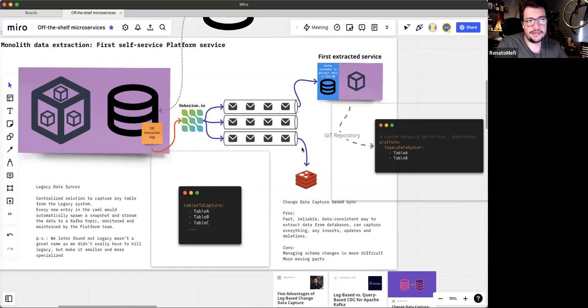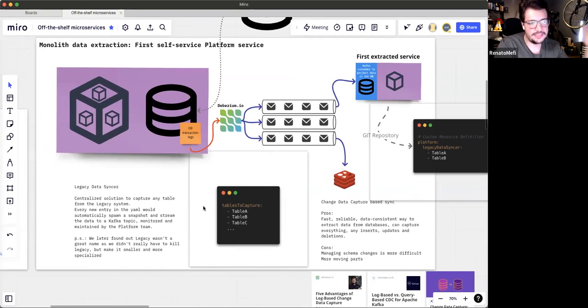Now, what are the advantages of having this model instead of the polling model? It's that now we have near real-time and consistent data flowing through the system. So this is very good data to empower not just the microservices, but you can empower new features, you can empower data lakes and data migrations and many other things. You can empower your cache if you want to, etc. So CDC is a very interesting concept to look at.